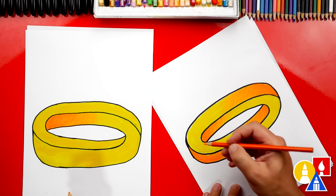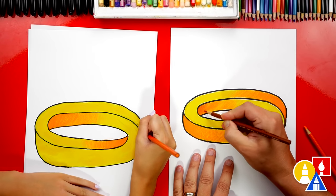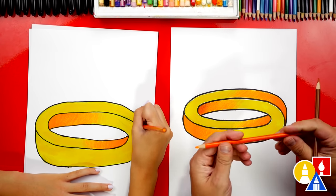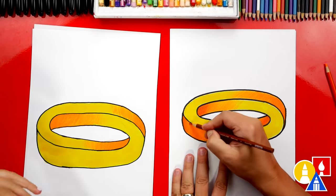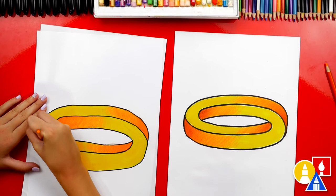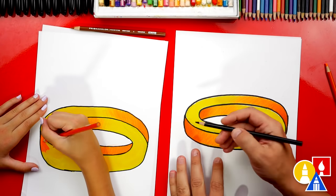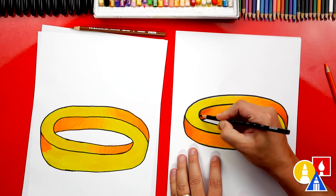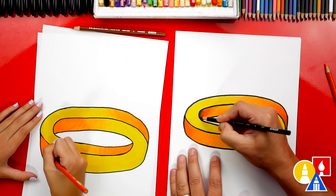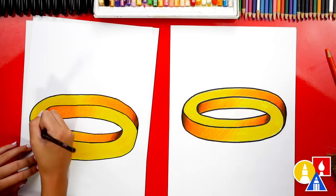There — that looks so perfect. You did a great job on adding the gradation or the shading. I wanted to make the shading a little darker on the inside right here, so I switched to a brown colored pencil — this one's burnt ochre Prismacolor. The orange we use is just called orange. I'm going to add a little extra dark shadow on the inside. That looks cool. I'm going to repeat that over here too.